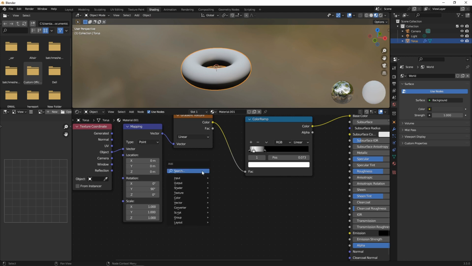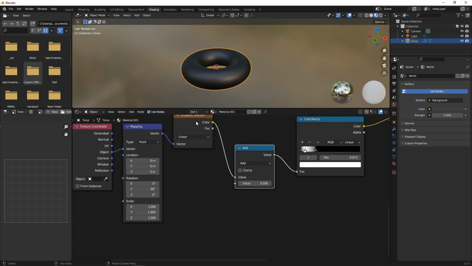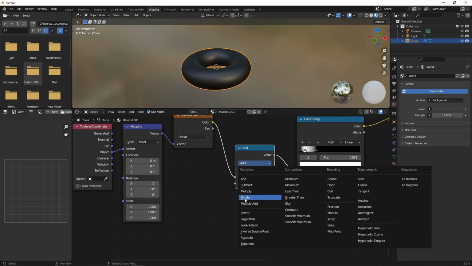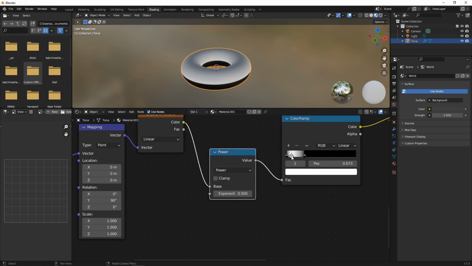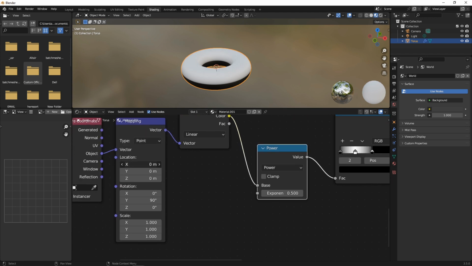In fact, I have found a math node between your texture and your color ramp. Add a power to it. Here we go. I've got a bit more control now. Let's move that over a bit here. Move that to there. And we want to move this down to, okay, 0.025 again.